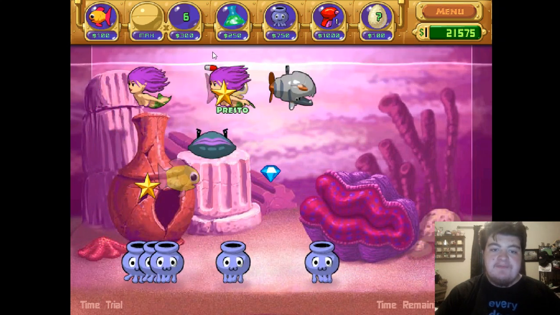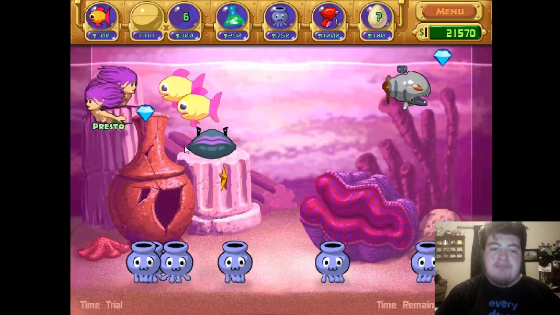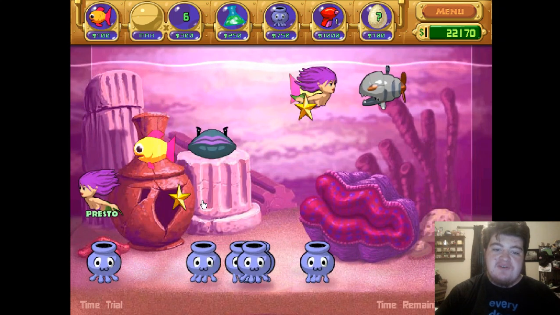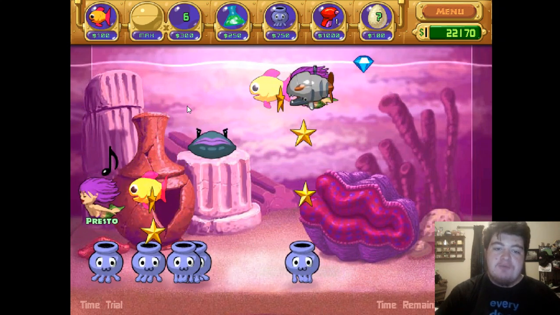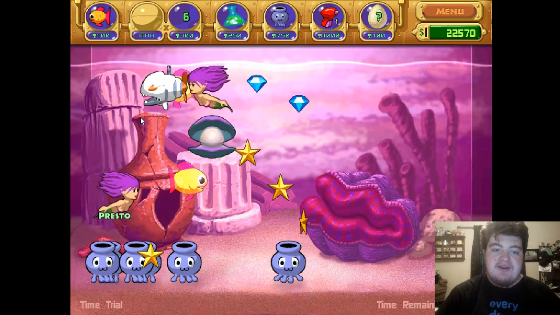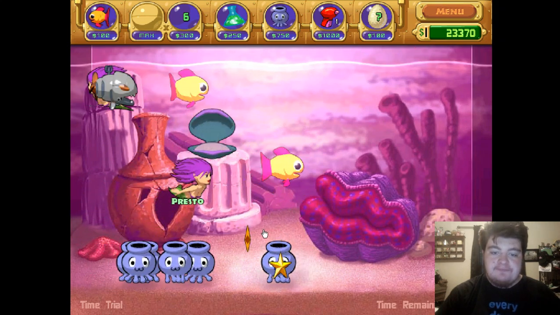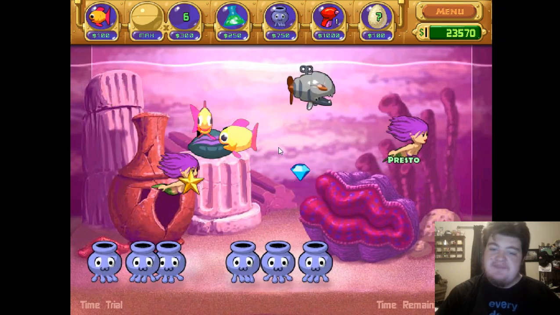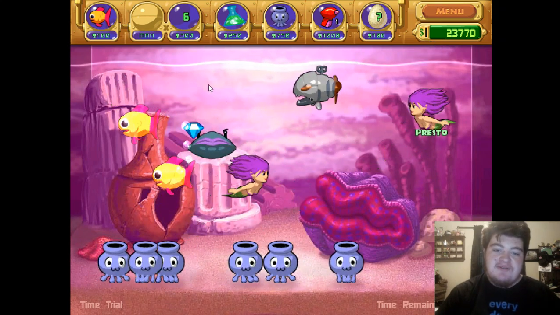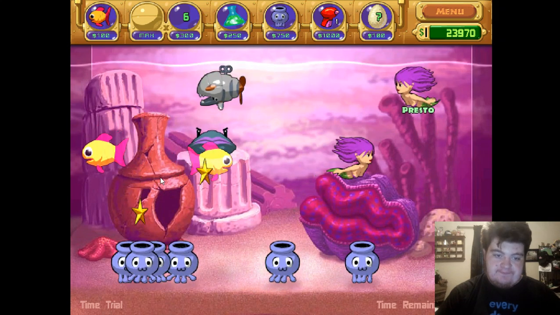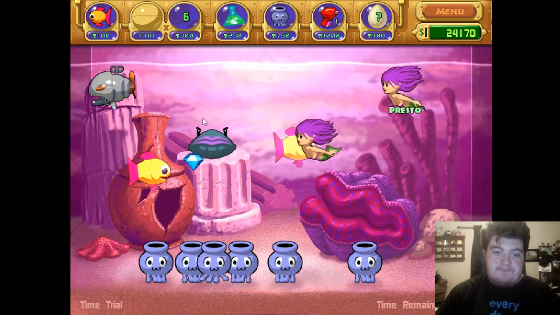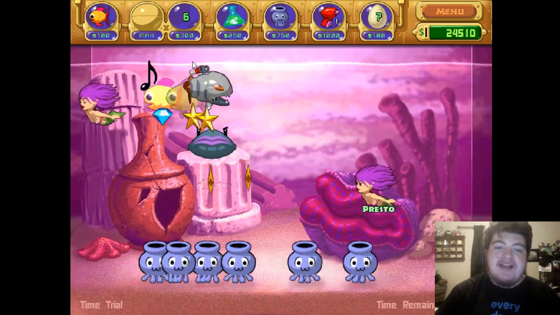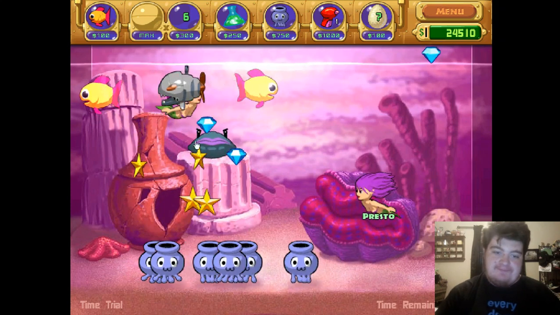Okay, you guys, I went through all this trouble. I brought two mermaids into this tank, and you're just letting the stars go to waste. I could buy more blue dudes, but they're probably gonna die if I buy any more. The whole world just revolves around you, doesn't it? You're gonna eat when you want to eat, huh? When I was growing up, my mama, I ate whatever she put on my plate, and if I didn't, I got beat. Kids today.